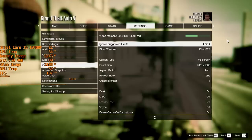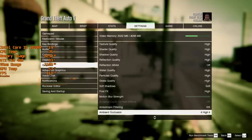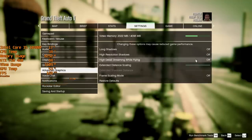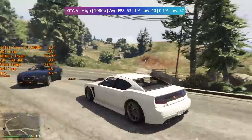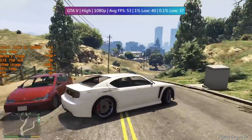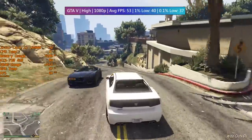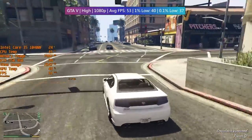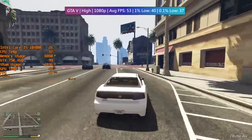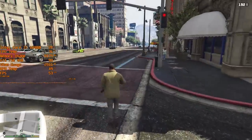Not much to say with GTA 5. I'm using high settings with everything set to high, but MSAA turned off, and population density, variety, and distance scaling sliders set to around the middle. Advanced settings are also off. Doing the usual drive from Vinewood Hills down into the city, this didn't actually do as well as I thought it would. It's not really capable of running GTA 5 with high settings, which is quite surprising considering how well some of the other games have done and how well this game is optimized for lower hardware. The frame rate does shoot up towards 60 as we hit the downtown area, but I'd probably recommend using high textures and setting a lot of other things to normal.